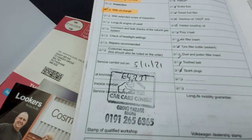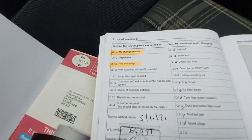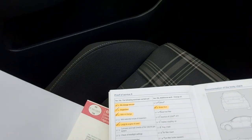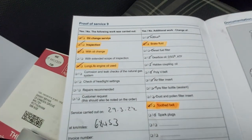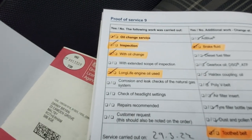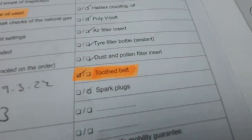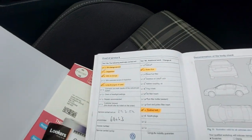Next was a normal independent car care centre — just a normal oil change at 64,000 miles in 2021. Then the year before we sold it, in 2022, long life oil at the VW dealer in Newcastle at 68,000 miles, and the timing belt kit was also done there. At 77,000 miles, long life oil again at the main dealer in Sheffield — we took it there and did a DSG oil change at our local garage in January 2023.